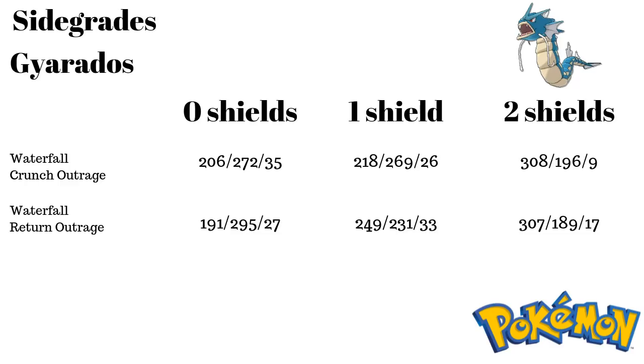And the 2 shields likely doesn't matter as much because Gyarados is pretty squishy, and so it's likely not going to really come into play that you're going to be able to get off 3 charge moves, for example, like 2 Returns and an Outrage. And the energy differential between Return and Crunch is 5, which matters, but not a humongous difference. So definitely more of a side grade than an upgrade.